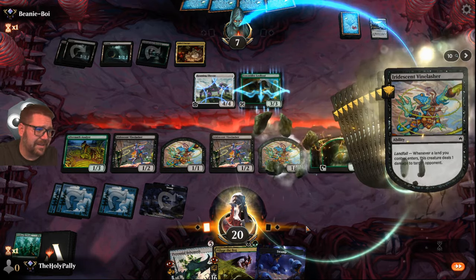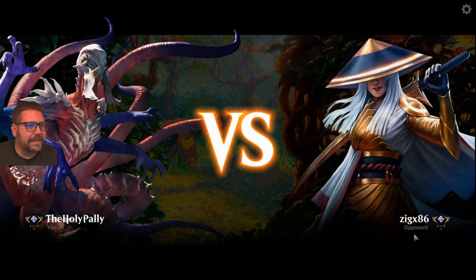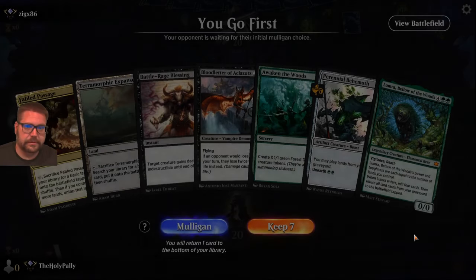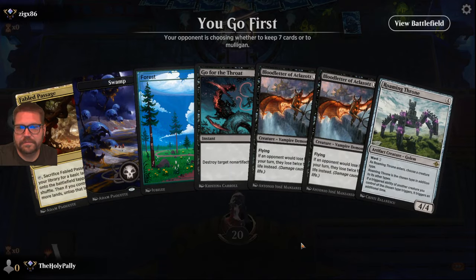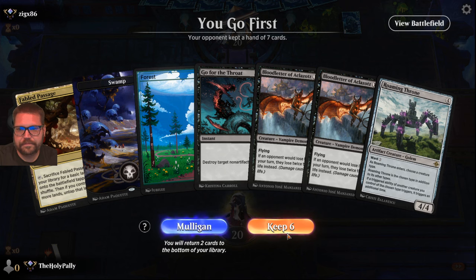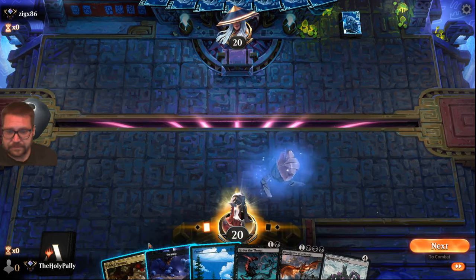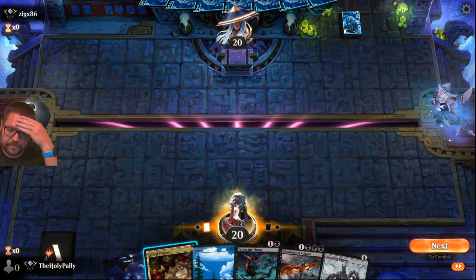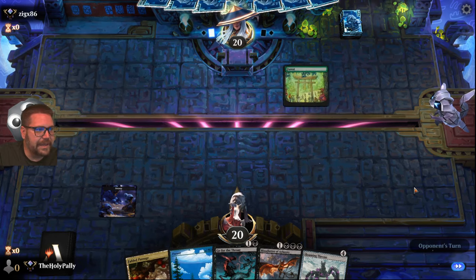Alright, well, I guess I got time for one more, because that was a quick one. Alrighty, ZigX86. For realsies, though, this is my last one, for realsies. That is definitely not keepable. Better, but... we're gonna need some help here in the land department.